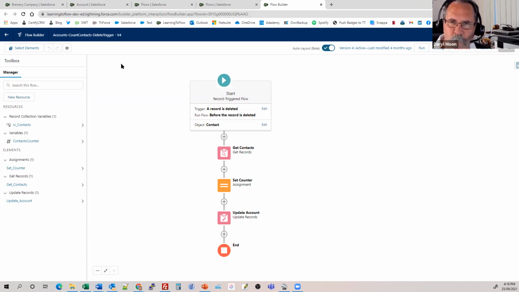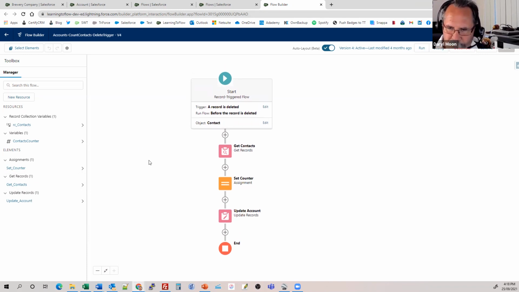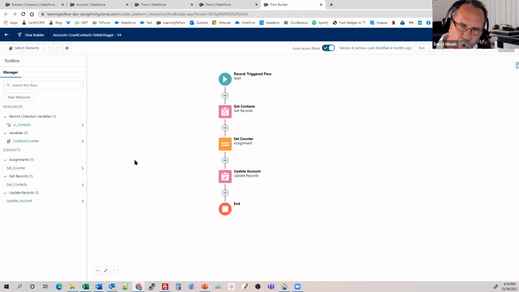Okay, so this one's a simple flow. The other one, not quite so simple, because we had to go back and look at the prior record and update that, because the contact may have left one account and moved across to the other. So that was the tricky bit that we had to take account of. So we thought we had everything covered. What we hadn't got covered was, oops, what if it's a restored record from the recycle bin? Good one.